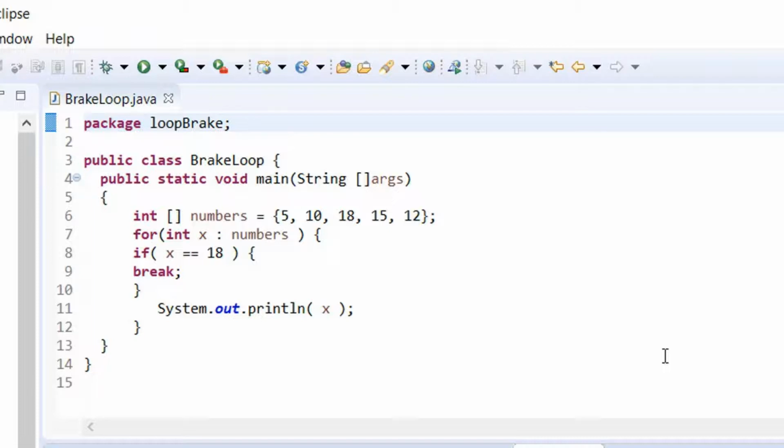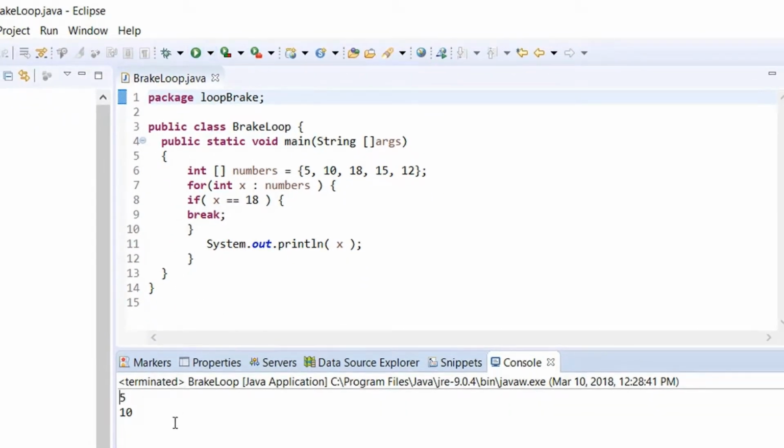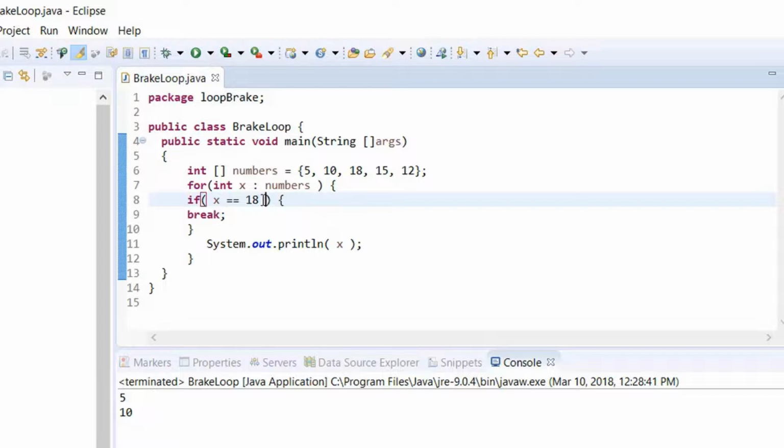It is very easy to understand. Let's go ahead and run this code and see how this works out. If you click on run, you see I have only 5 and 10 printed out at this moment because this breaks out at 18. Let's go ahead and break out from 15.